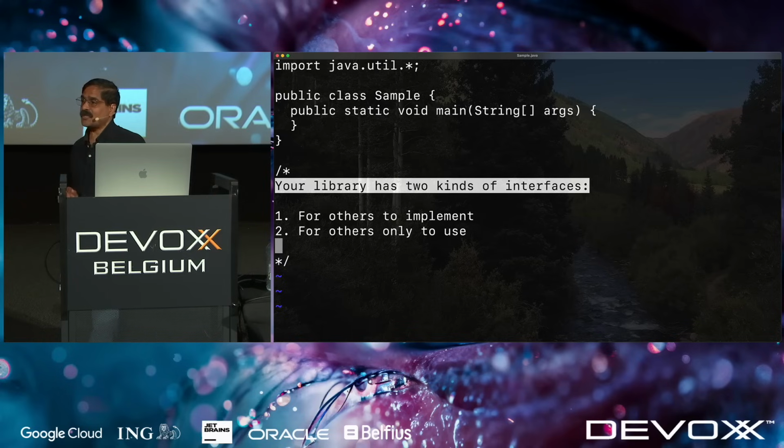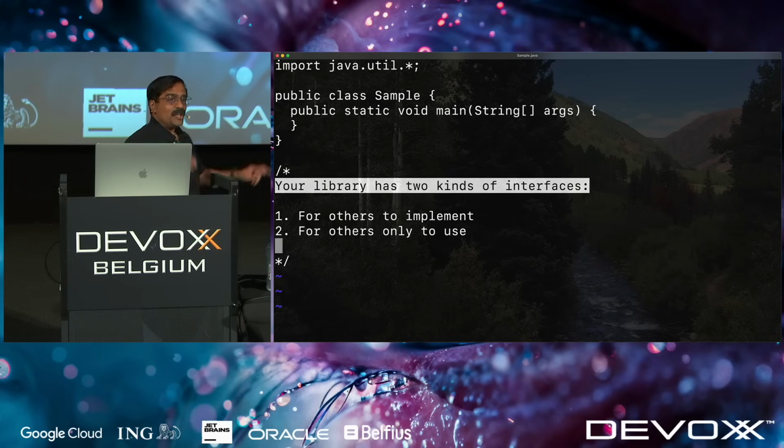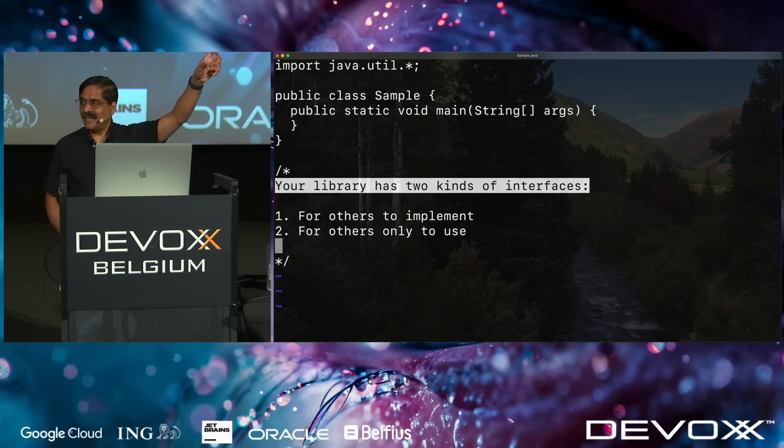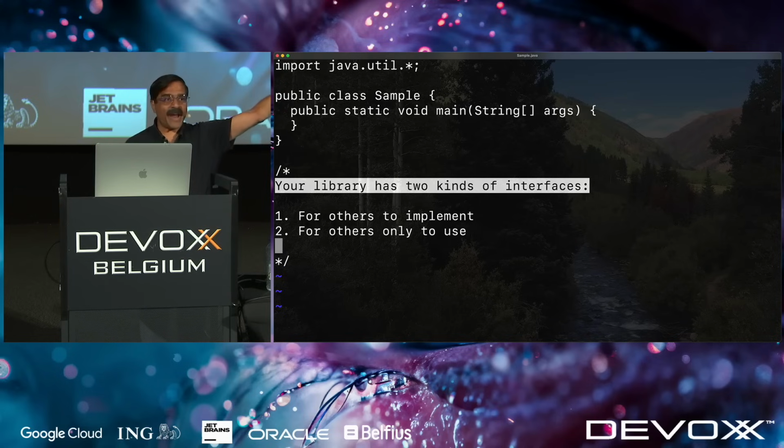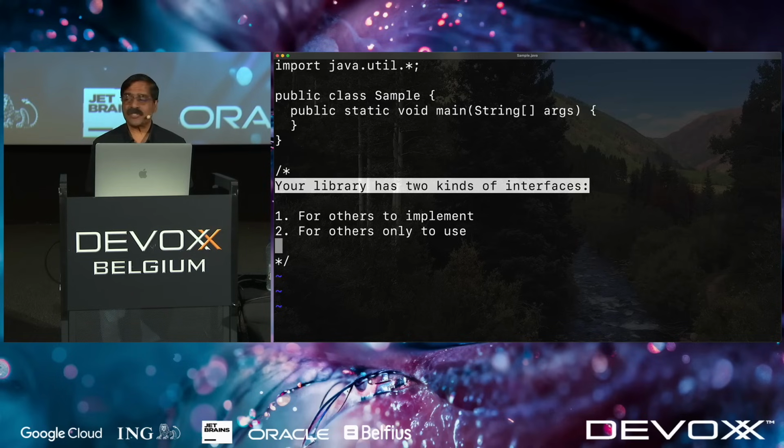Well, here's a second solution I've seen people do. You can implement your own annotation processor. And you can annotate your classes and make that annotation package friendly. Now, if somebody were to implement your interface, your annotation processor will wake up and say, hey, do you have that annotation? No, you don't.